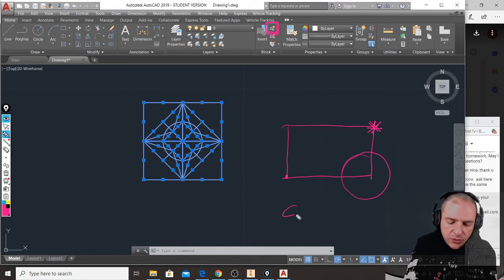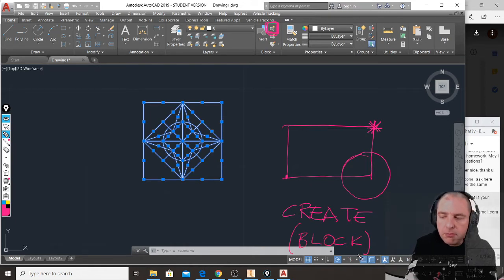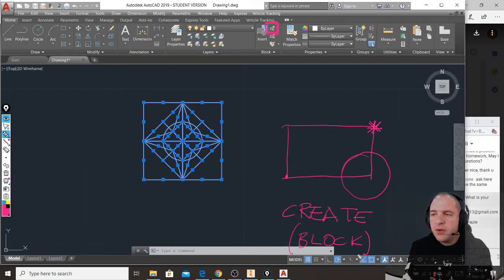This is the tool that is called Create, and of course it means create a block. Okay?